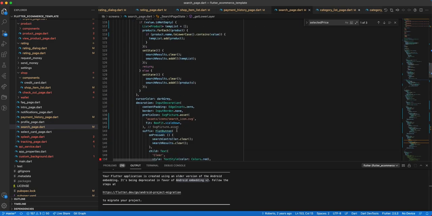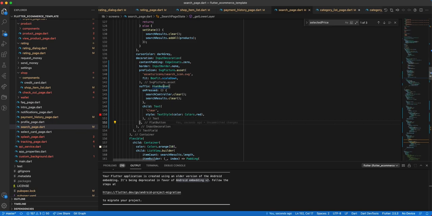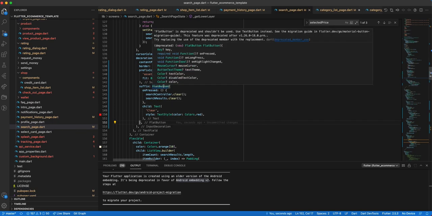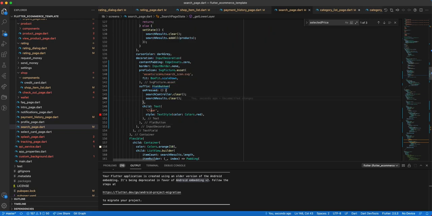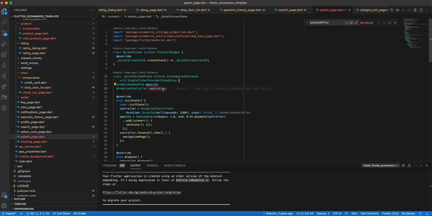One of the other important things we need to do for the Flutter 2 migration are the buttons. The buttons have changed for the new version. And we need to go to the guide because some of the properties are sort of different. But for this case, we are going to keep it as it is, so we can advance with the work.